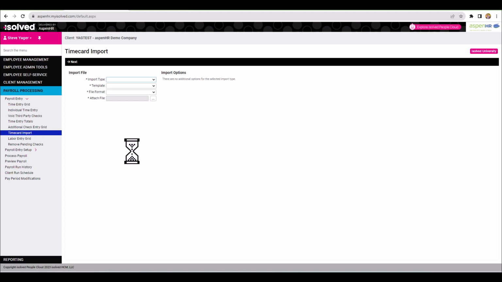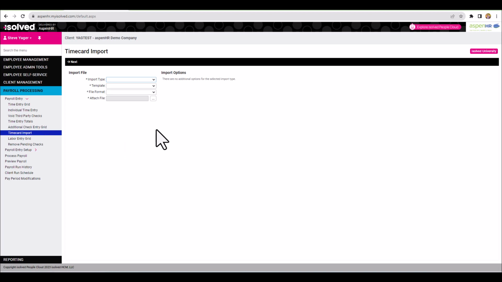And traditionally, this is done because maybe you're using a third-party time and attendance system, or maybe you're using a point-of-sale system, an ERP system, to track your employees' hours, or maybe you are paying out bonuses, and you have to calculate those bonuses outside of the system. And you've done that through an Excel sheet, and you would just like to load the final value into the system. You can import a file or files, and by importing that will populate the grid with the data that you're importing.